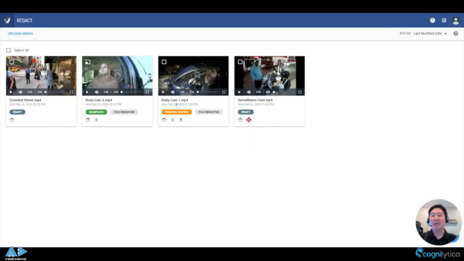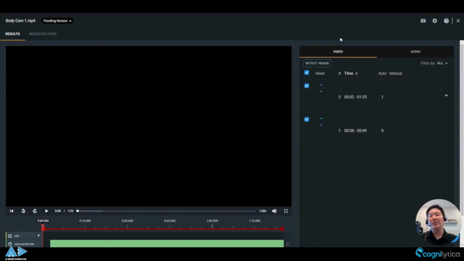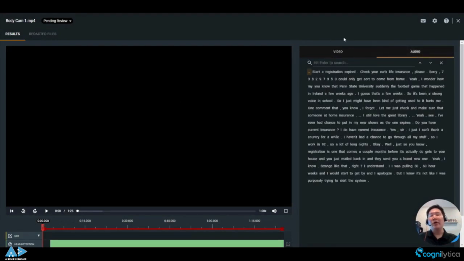So we've covered video redaction. The next piece I want to look at is audio redaction. What we do for audio redaction is transcribe the spoken conversation, and we show that visually on the right-hand side. The purpose of this transcript is really to do a visual way of redacting the underlying audio of an audio file, or in this case, the video file. So I'm going to show you how this works.